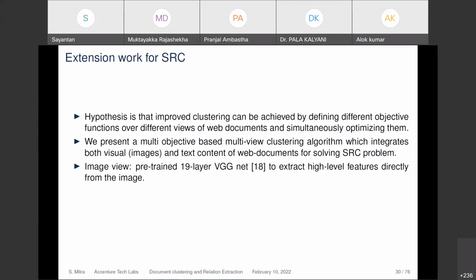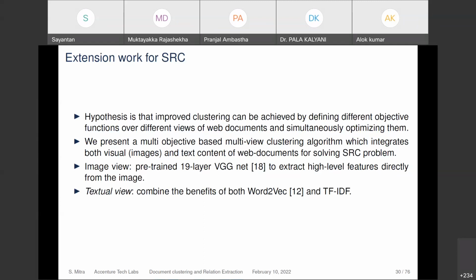To extract the image features, we use a pre-trained model, the VGG19 model. People still use this VGG19; some others are also there. What it does is it takes an image as an input, and if you extract the last layer, it will give you a vector of size 1024 or something representing that image. So you can use that vector as a representation of the image. We used the VGG19 network to generate a vector for each of the images that we have got.